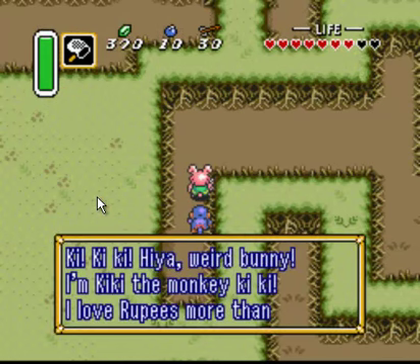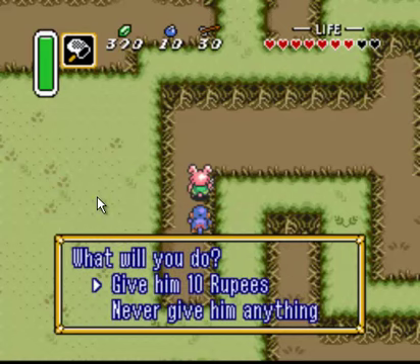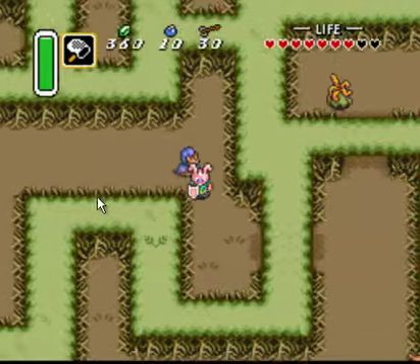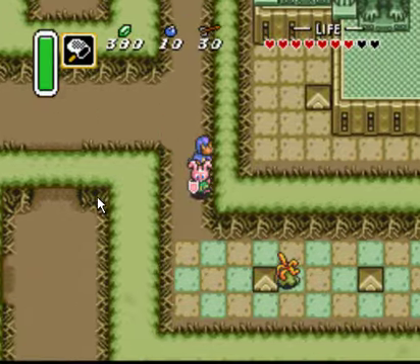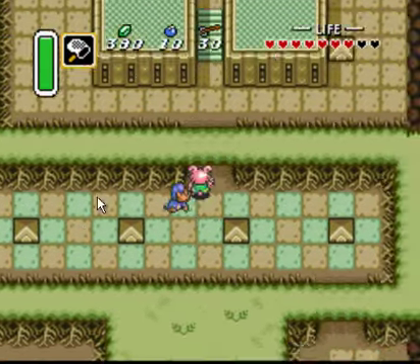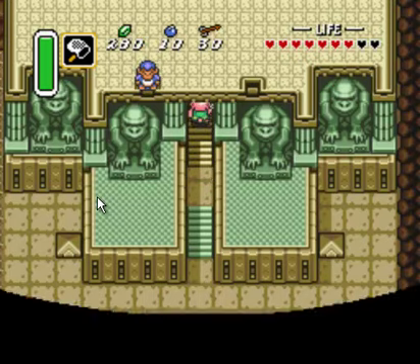Oh, hi there! I love rupees more than anything! The other option is never give him anything, but unfortunately you need him. And this is kind of annoying because it's sort of a paywall, let's say. Not that I don't expect people to have 100 rupees by this point, but you have to pay him in order to unlock the first dungeon. And that's sincerely annoying. It's annoying when you have a paywall, and anybody who's played Wind Waker knows what I'm talking about. But oh well, we're in.